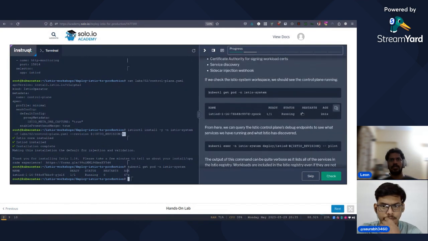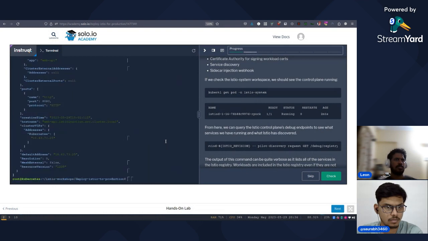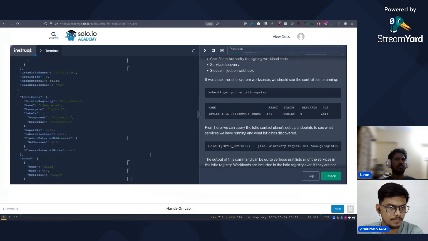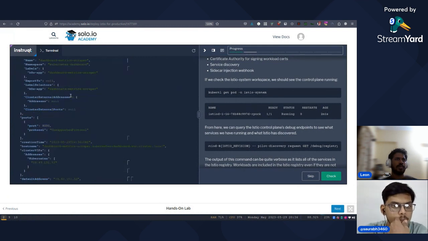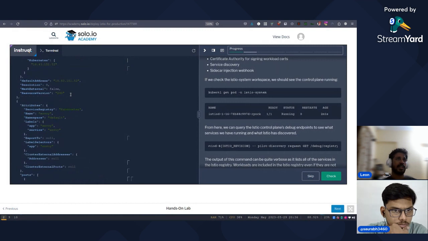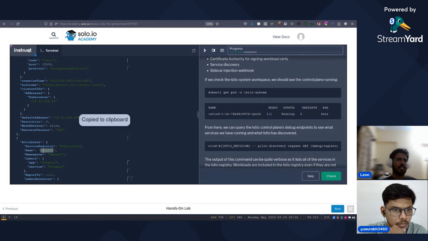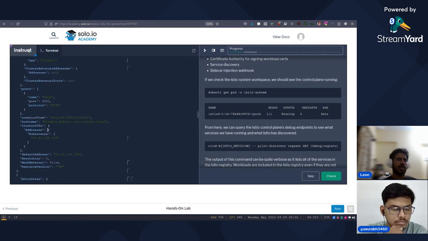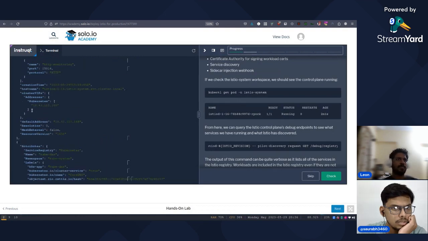Okay, we have istiod running. So this is the control plane basically, right? And we can query the debug endpoints. This is basically istiod discovering whatever is there inside the cluster. Right now it saw httpbin, and then it gives you the host name and all. Basically, it builds a whole map of services.